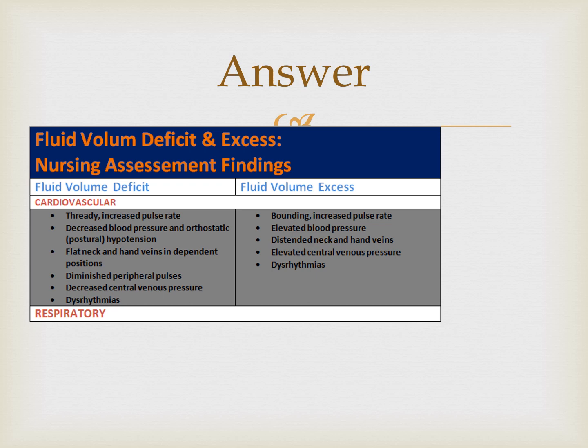A fluid volume excess is also known as overhydration or fluid overload, and occurs when fluid intake or fluid retention exceeds the fluid needs of the body. It's mostly seen in post-op patients. So you have cough, dyspnea, crackles, tachypnea, tachycardia, elevated blood pressure, bounding pulse, elevated CVP, weight gain. Also another one, decreased hematocrit, and altered consciousness.